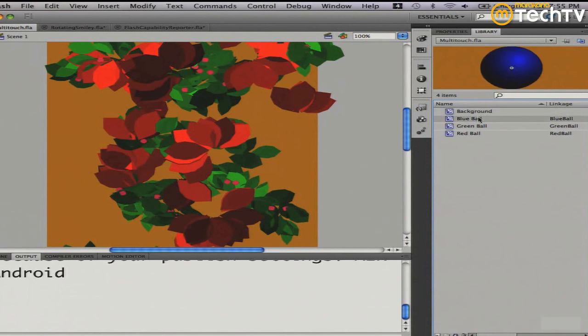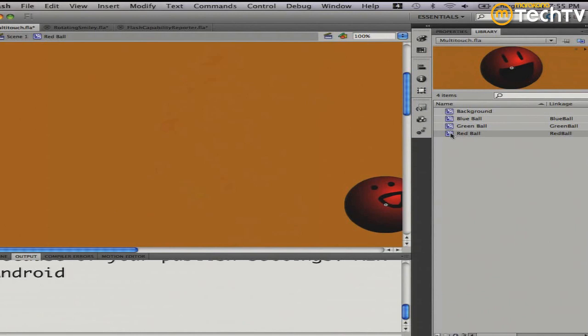It's just a blue sphere with a gradient on it. A green ball, and this, it's a green sphere. And then the red ball, and the red ball I put a few faces on just for kicks. So this is what happens when you're up to like 4 a.m. coding, writing your book. You come up with quirky ideas which your readers might not actually appreciate.